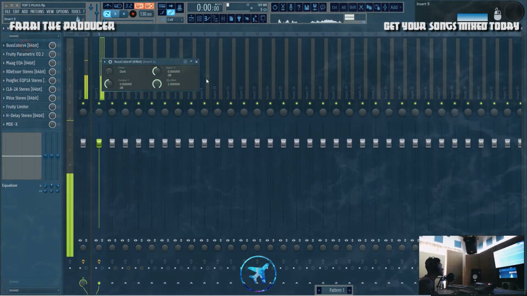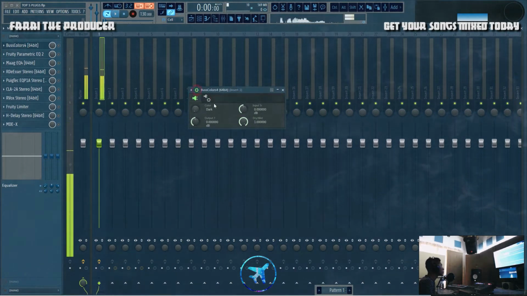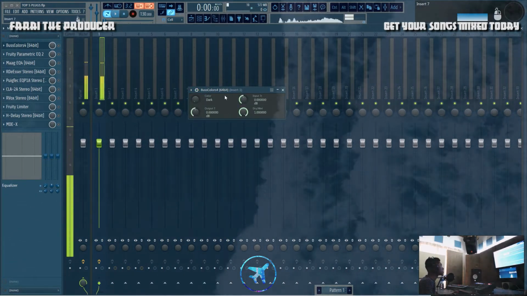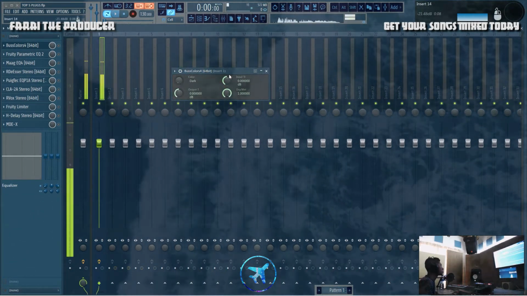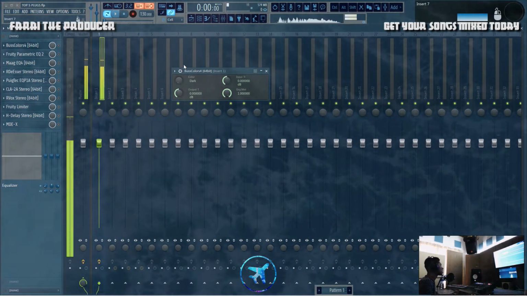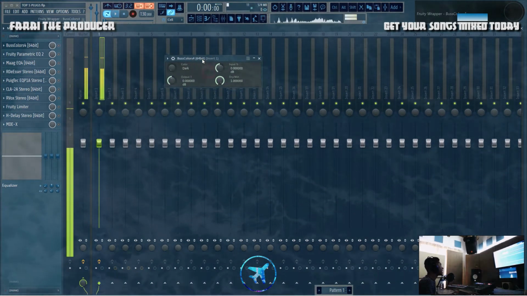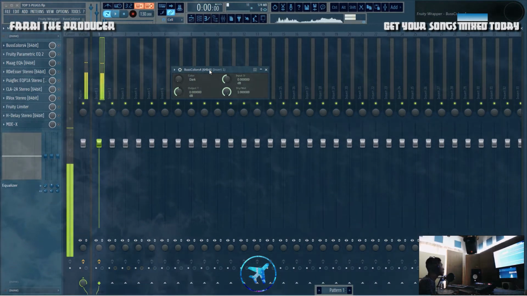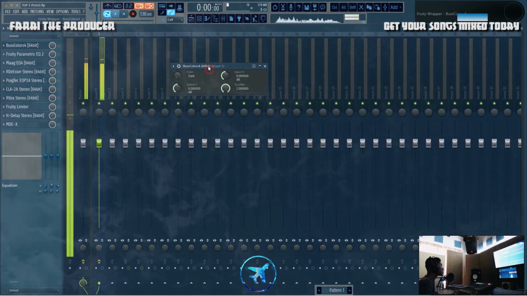So the first one is the Airwindows BassColor 4. Airwindows is spelled like this. You can go and get these plugins for free, and also support Chris. He makes these plugins free of charge, from what I believe. But basically, I like this plugin because you can add a very analog character to your vocal sound, or even your instrumental. If the instrumental sounds a bit dry, you can give it a bit of this.